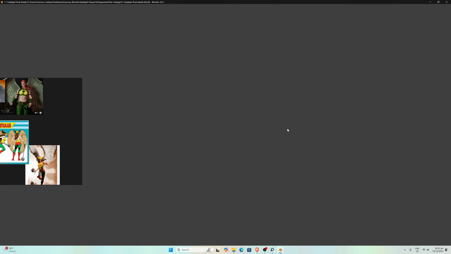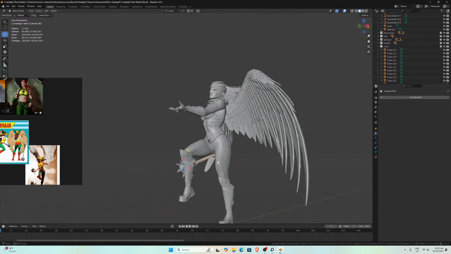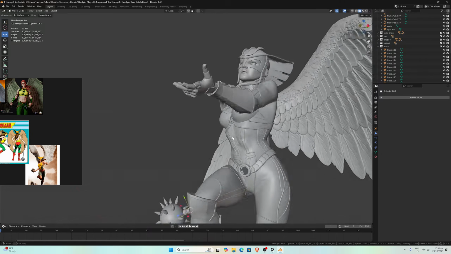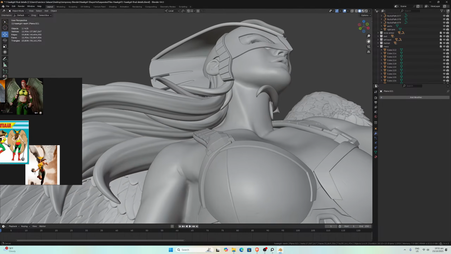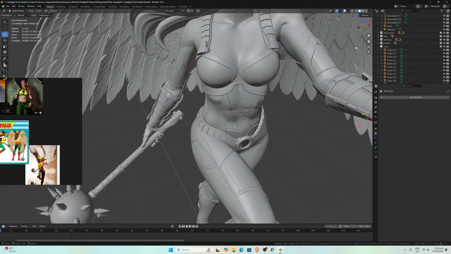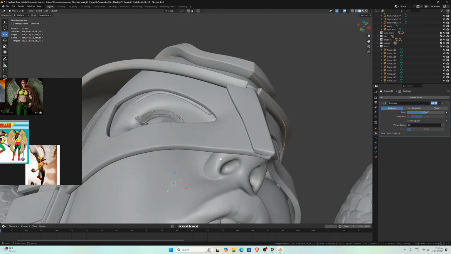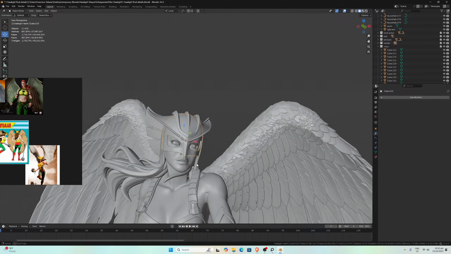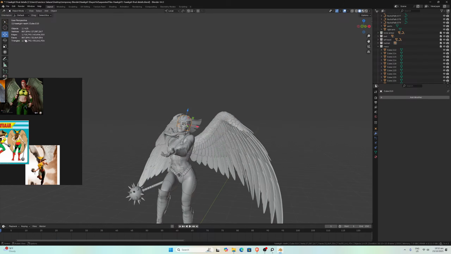When we finish this project, we're going to prepare a character for animation, okay? But this is not for animation. And this is Hawkgirl. As you can see, this is the character. I still need to do extra work here, like the helmet, this kind of damage. So I separated the files because I have a lot of topology. I don't want that. Okay, let me close this.